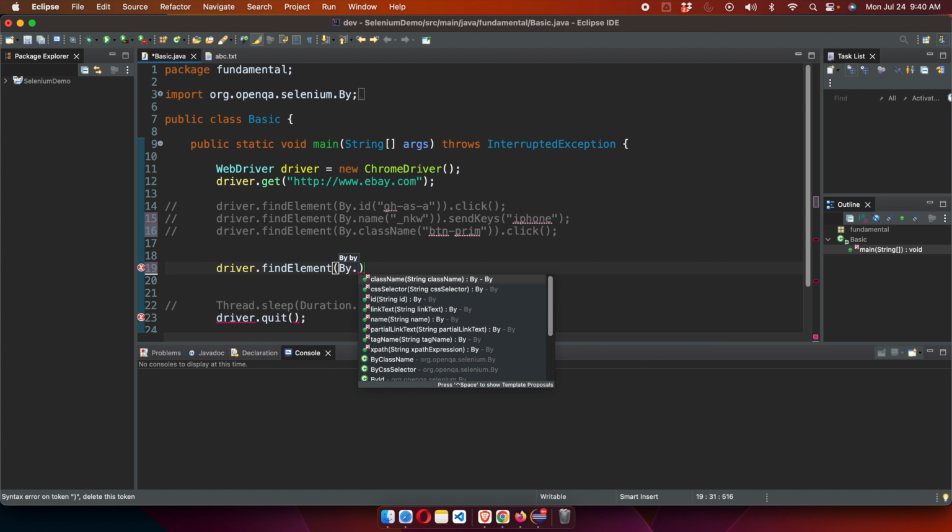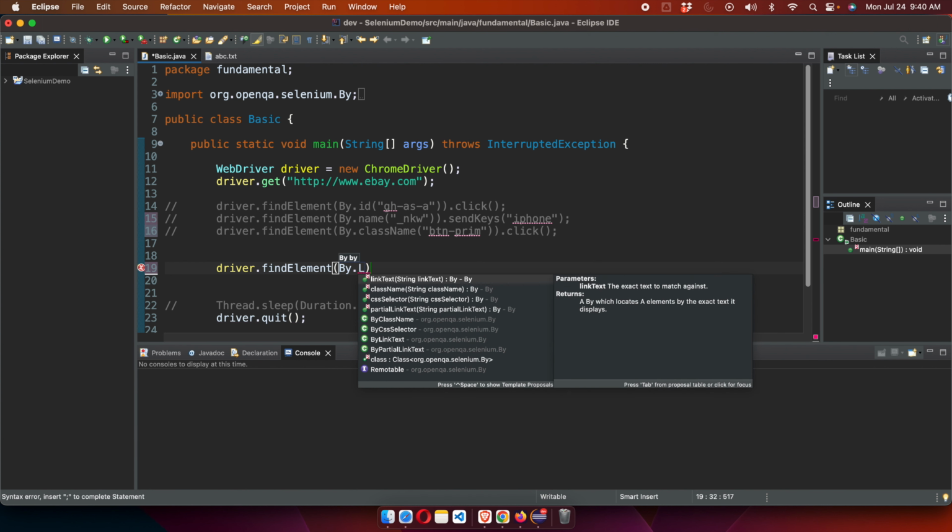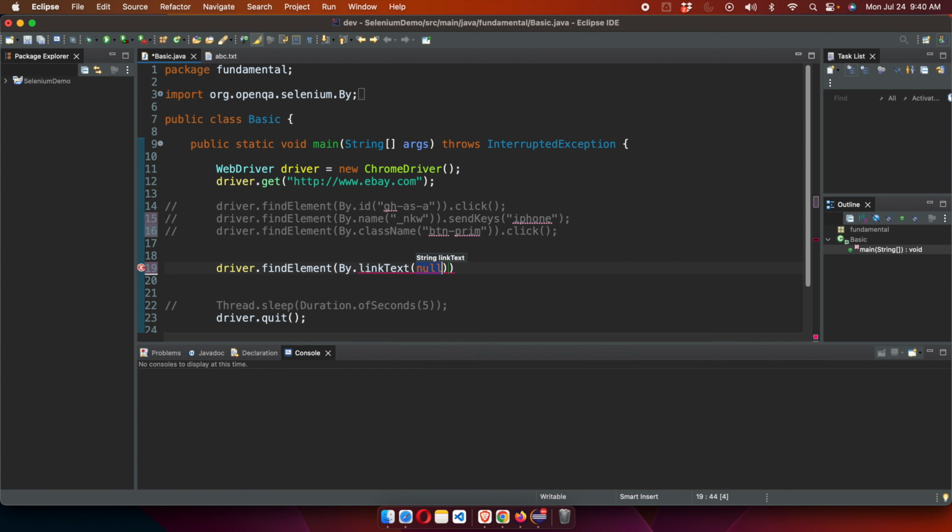Here we put By dot, and we choose linkText because our target is to find the element by using the link text. If we start typing linkText, it will autocomplete, and inside it we need to put double quotation marks, and at the end a semicolon to finish the expression.